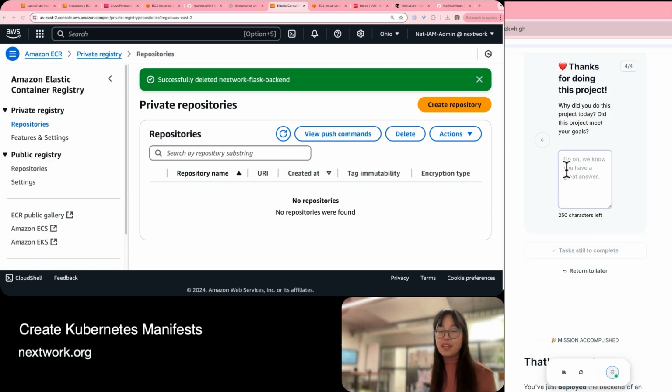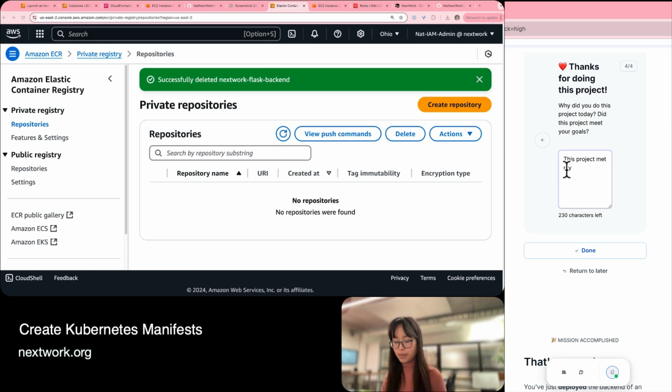Thank you so much for doing this project today. Why did you do it? This project met my goals because I wanted to understand Kubernetes deployment.